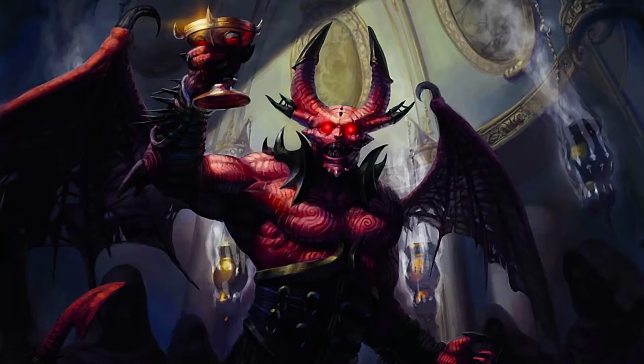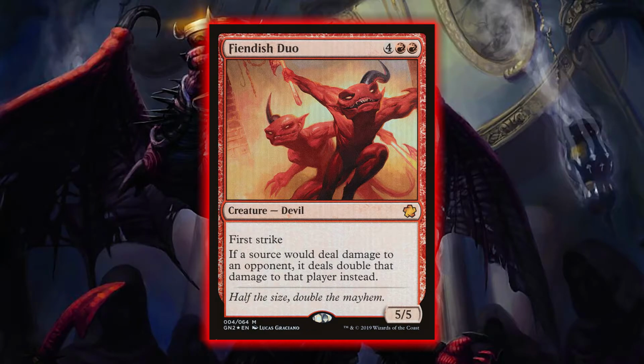My next recommendation, and it's also in the pricier category, is Fiendish Duo. For 4 red, you get a devil with 5. It's a 5/5 first striker that says if a source would deal damage to an opponent, it deals double that damage to that player instead. This is an on-theme devil for the deck, but unless you happen to have one of these laying around because it came from one of the game night supplemental things they put out a few years ago, it's pretty expensive at $26. It also only doubles the damage of the opponent being hit, not their creatures in combat.